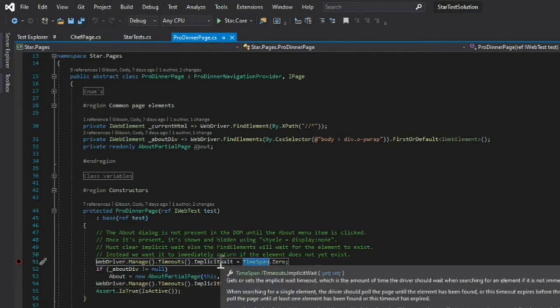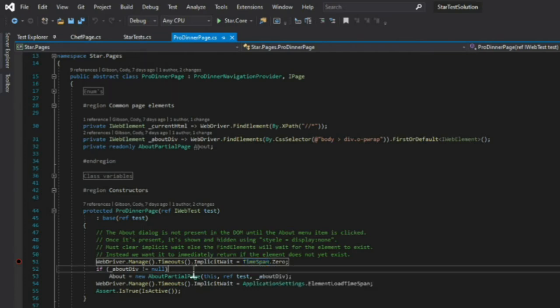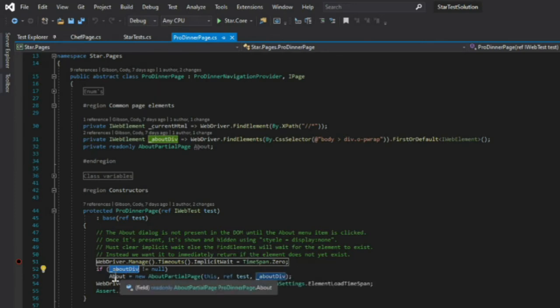In our constructor, basically all this does is it tries to capture the About page. So we are deliberately setting the implicit wait timeout to 0 so that if the About dialog does not appear, if it's not there, we're not going to be sitting and waiting here on an implicit wait for the WebDriver to find that div. Because if it can't find the div, it's going to wait for our timeout period for that div to appear. So that could be a long delay. By setting our implicit wait to 0, it's not going to wait at all. It's going to immediately return if the div does not exist. So if it doesn't exist, this variable will be set to 0. We will skip capturing the About div, the pointer to it, and we'll move on.